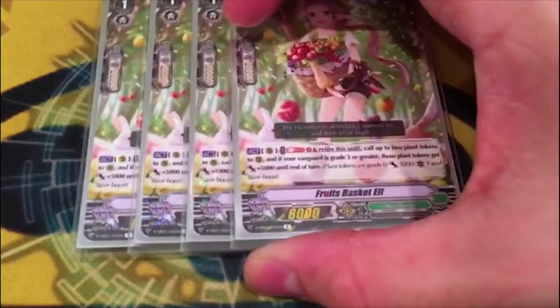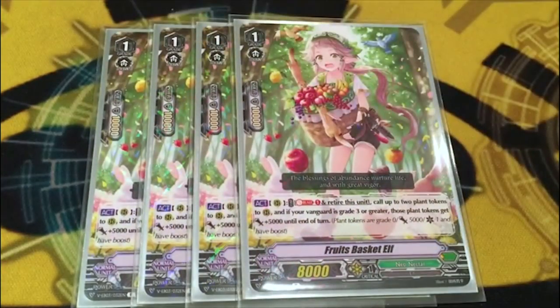Next is four of Fruit Basket Elf. Soul Blast one, retire himself to call 2 tokens, and if your Vanguard's at grade 3, the tokens get 5k. So this turns your tokens into big beaters. He's also a plus 1 because it turns himself into 2.